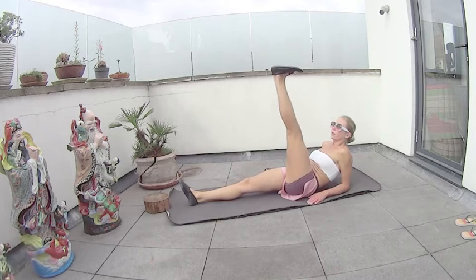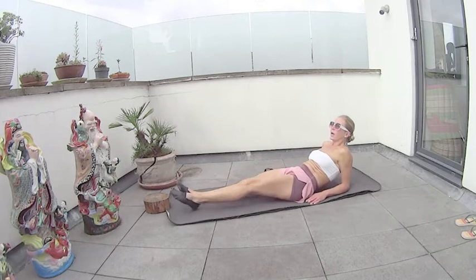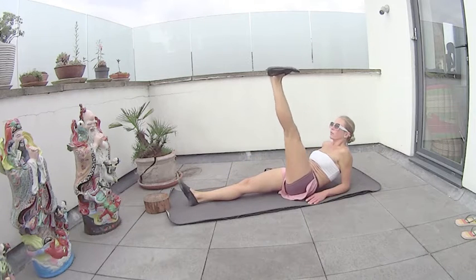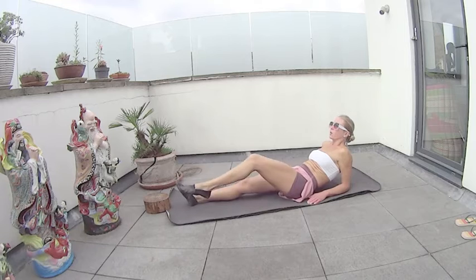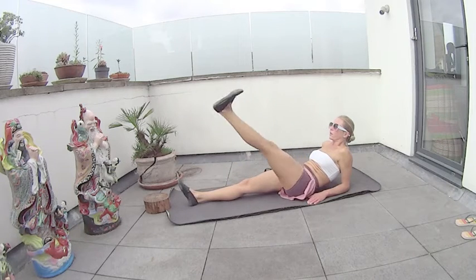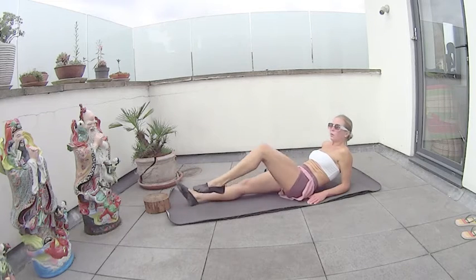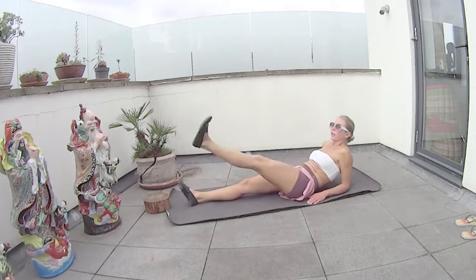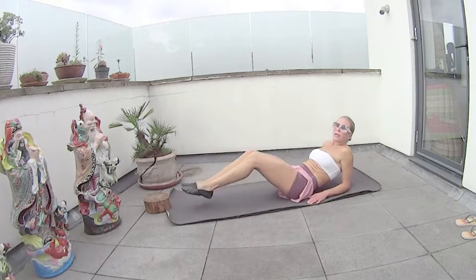Bend, straighten, flex and down. 2. 3. 4. 5. 6. 7. Last one. And now both legs.